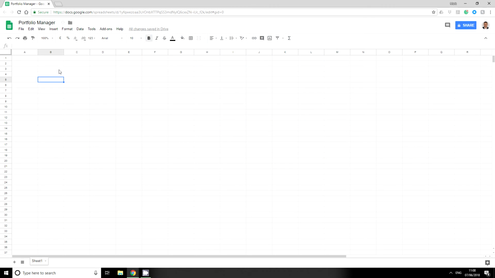On the screen at the moment, I have a Google Sheets document and I've called it Portfolio Manager, and I'm going to show you how we can quite quickly build up a portfolio in this sheet. So I'm going to put in some codes here. These are quite standard. Start off with Google, of course, Apple, JP Morgan, Bank of America, Cisco, McDonald's. So I've chosen a few nice large cap stocks, Microsoft as well. So we've got some large cap US stocks in there.